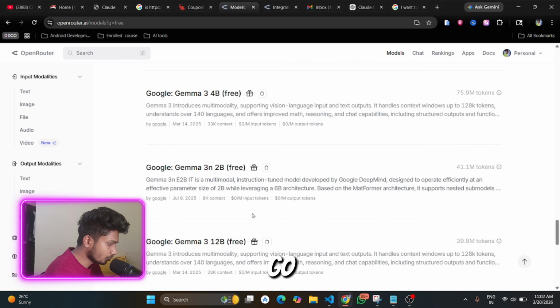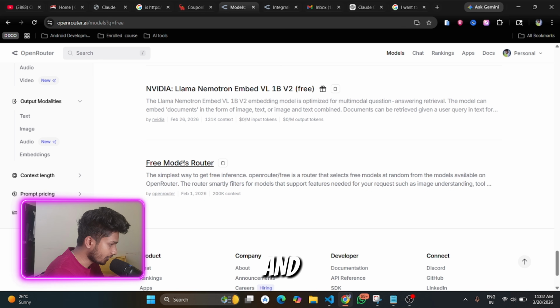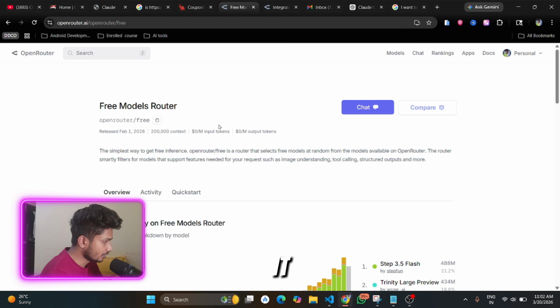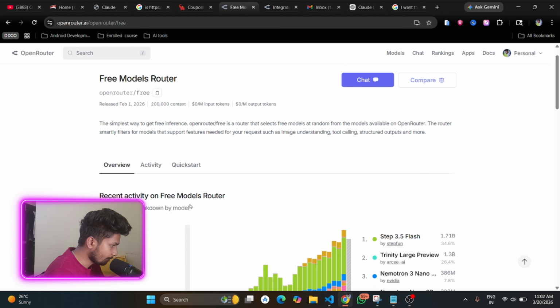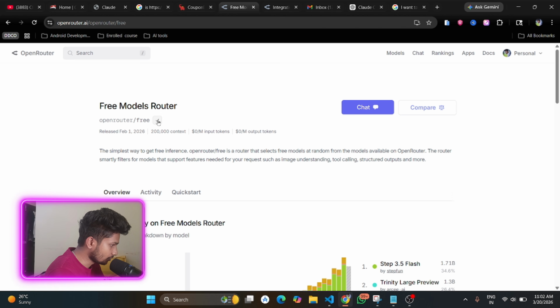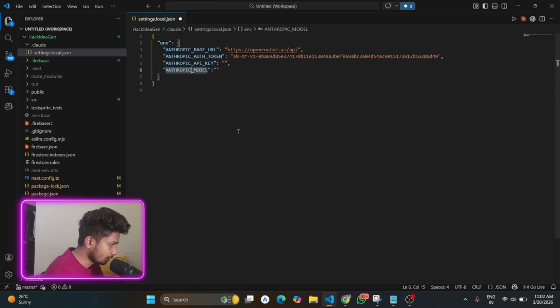So I will go below, and here is the free model router. It will route all our requests to the free models which are available. Here you can see. So copy the name of the model and paste it here. And here we go. Everything is set up.